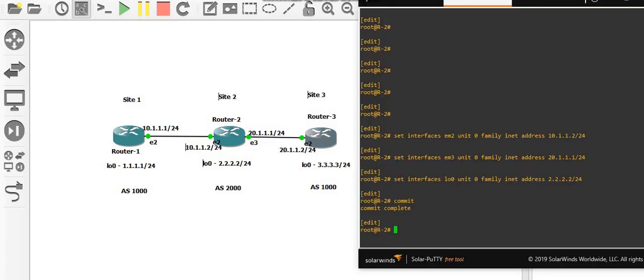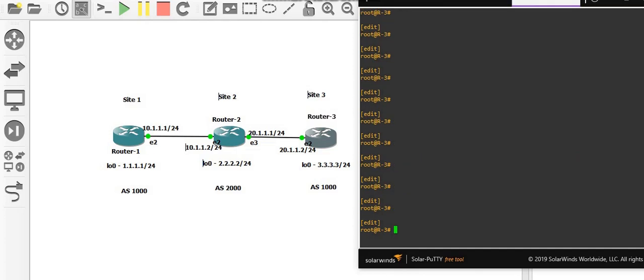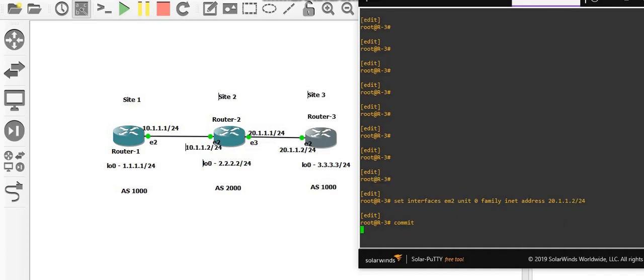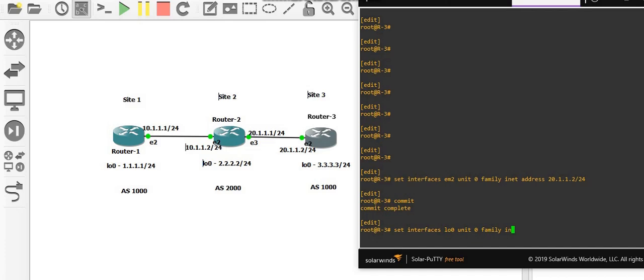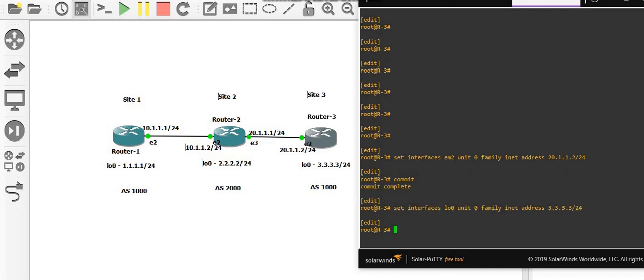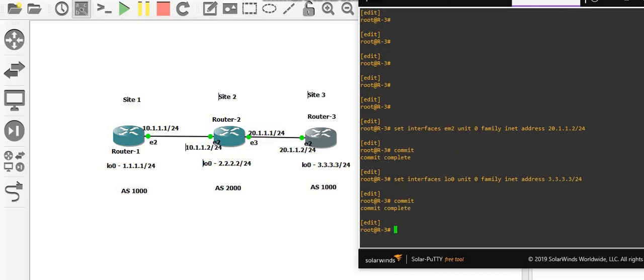Let's configure router 3. Oh, sorry, I forgot to give the IP address for the loopback interface. Let's give it.